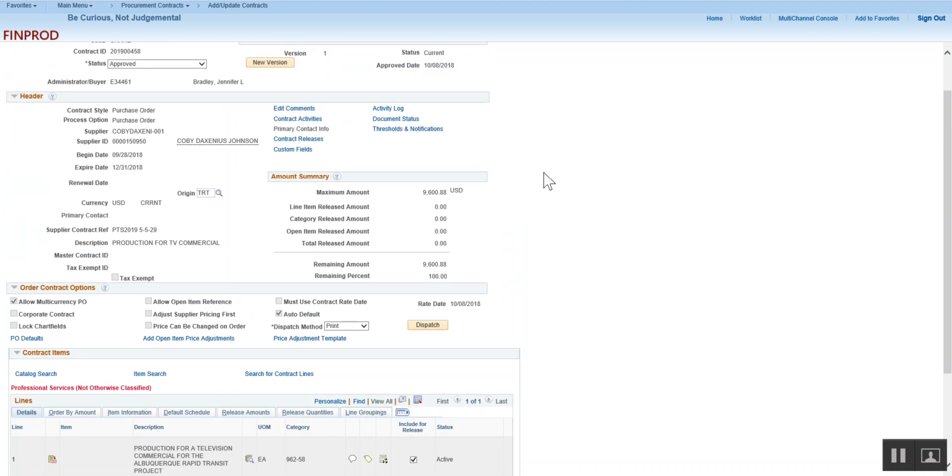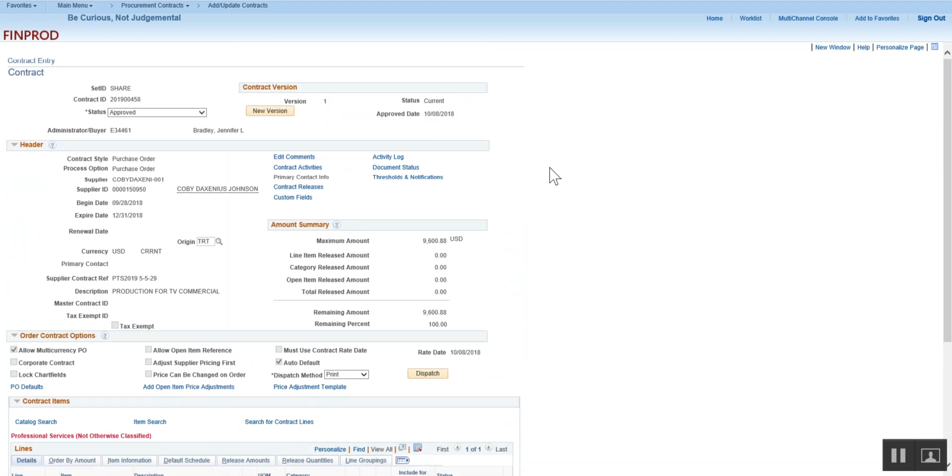So when it comes down to getting bills paid for this vendor, you will not need to create a receipt in the system as we did in the old days. This will just require an approval. The invoice will get sent to accounts payable. It will go through workflow, and the department will just have to review the invoice to ensure that the services have been completed. But as I said, the actual contract document is attached here.